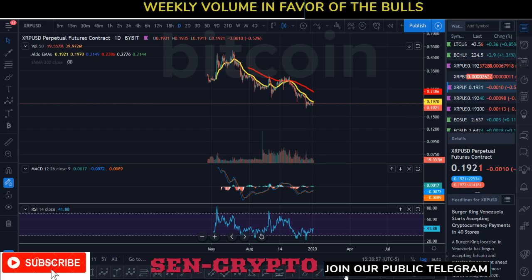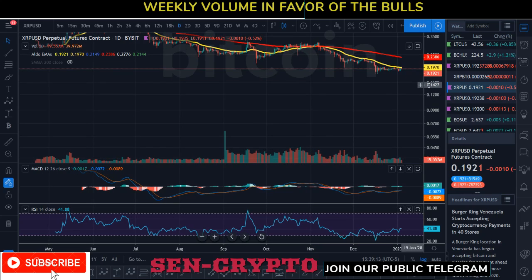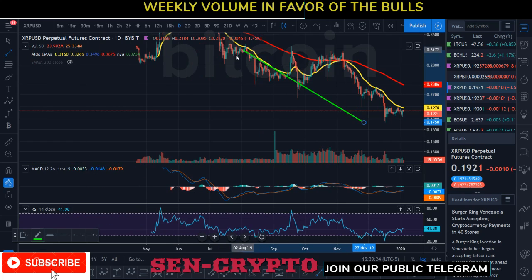And I said it multiple times when XRP dropped down to 22. Right around this area, I said look for this move. Let me zoom it in. I said basically look for XRP up to like 32 cents, right? So we got that move exactly, guys. We moved sideways, pushed back up. We dumped back, pushed back up, and I said we made a nice channel, very, very clean. Okay, corrective, very clean.